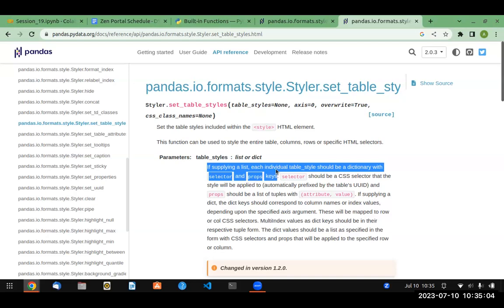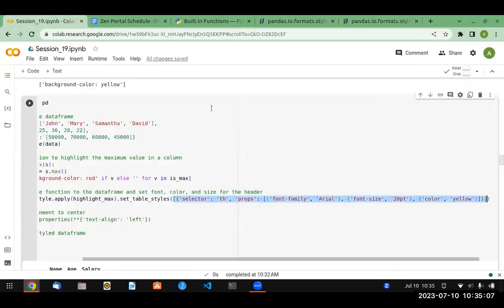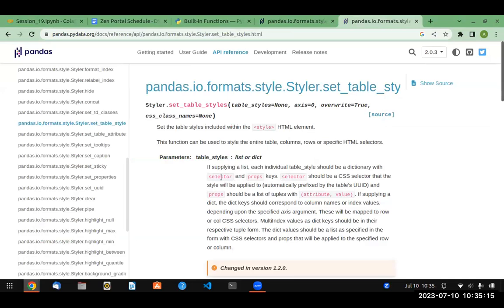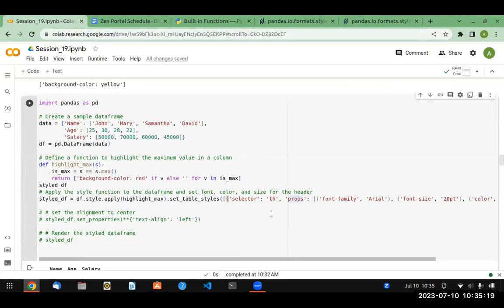What is it saying? We are passing a list, each element will be a dictionary with keys called selector and props. Right? Selector and props. Now more.